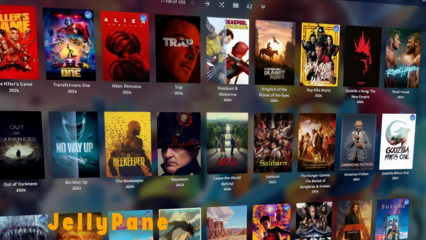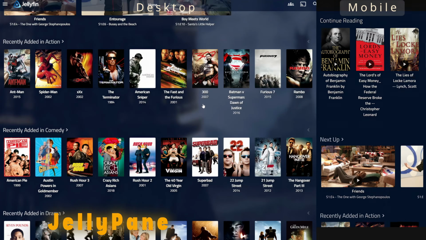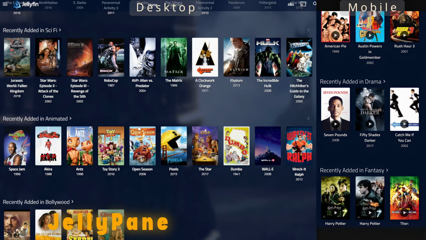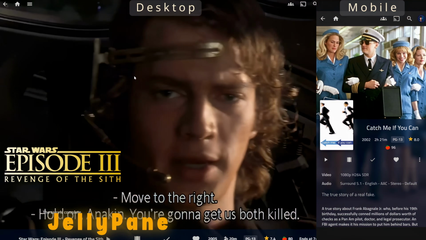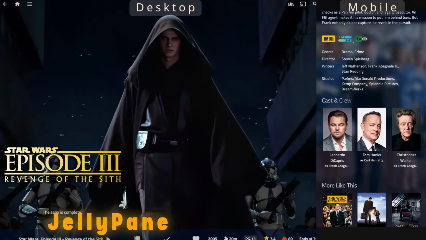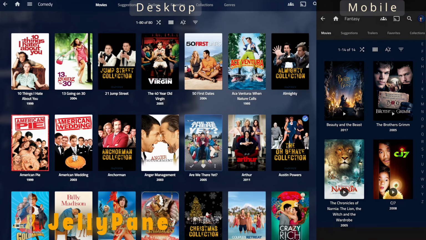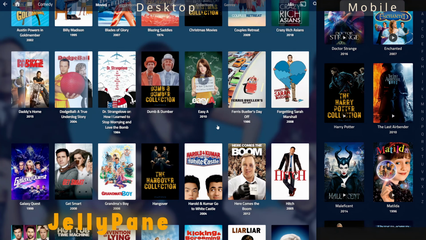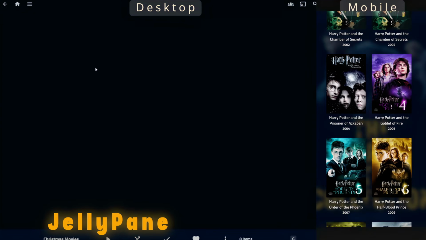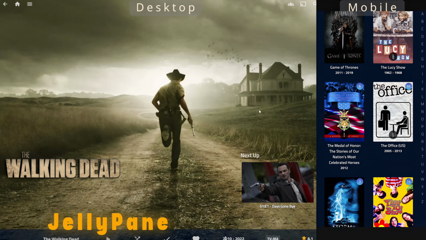Okay, let's move on to the JellyPane theme by Ted Hinklater. This one is also in the Glassmorphism style, but what I really love about it is the scroll snap panels. So we've got a blue frosted glass in the back here, and the movie cards are quite a bit smaller and condensed. When you log into a movie page, you see the video playing right at the top, and then this is just me scrolling up and down, and it snaps right into the movie information or the video. And the cards have kind of like a blue outline as you hover over them. In the collections pane, you have to scroll down to see the movies, and the top is probably supposed to be an image.